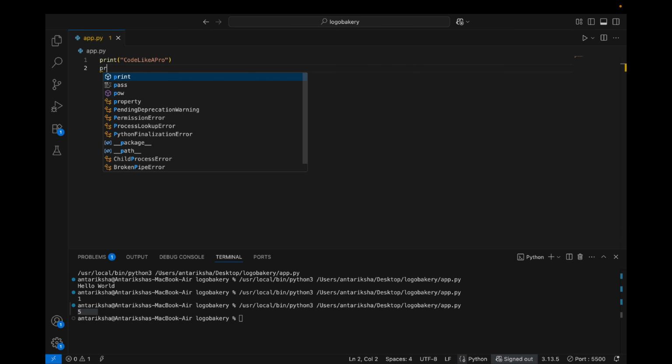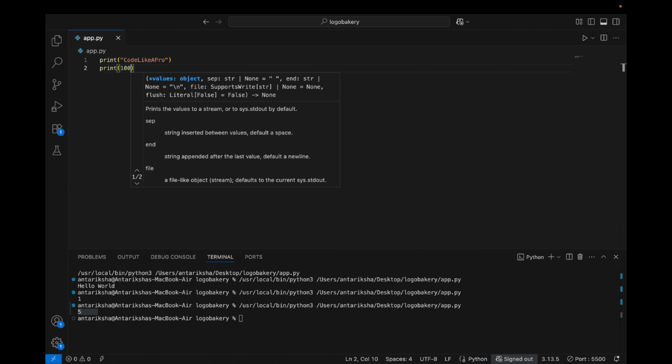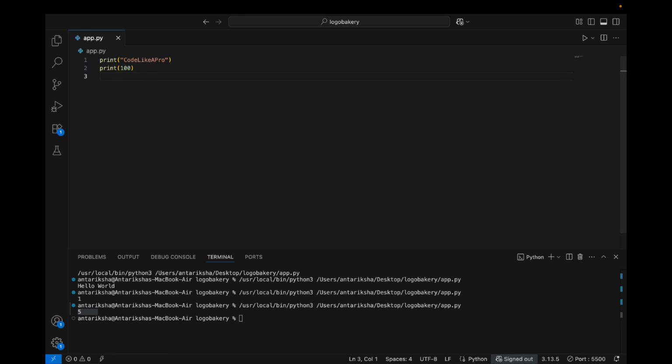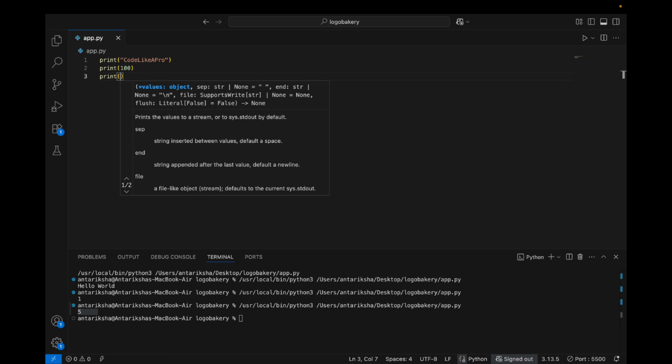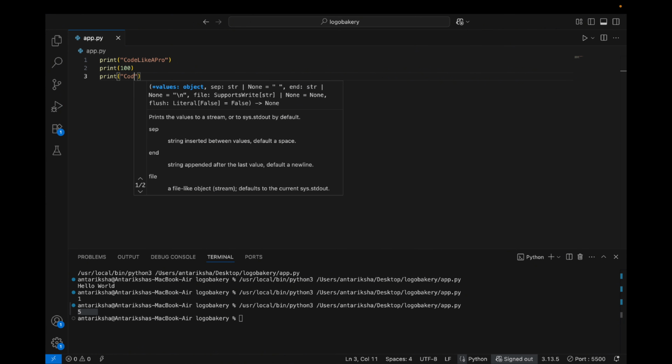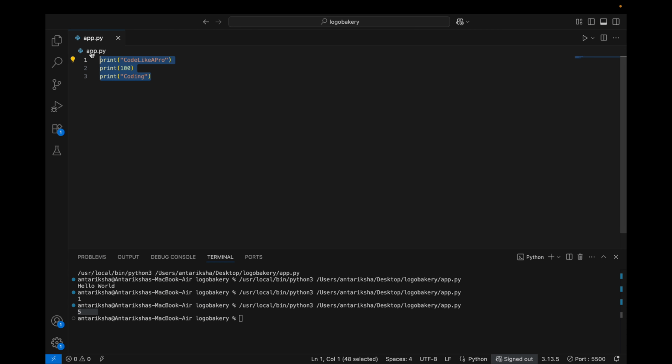The second one should have been your age, which is just a number, no quotations needed. And your final print statement should have been your favorite hobby, in quotations, because it is text. So it should have looked something like this.